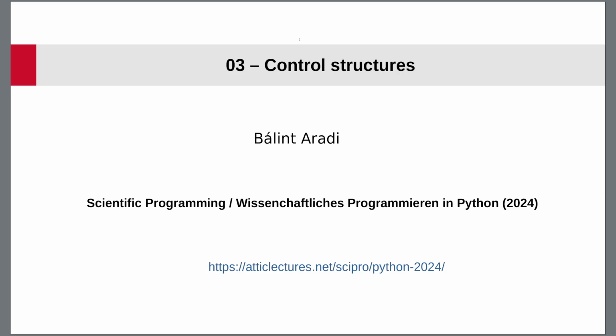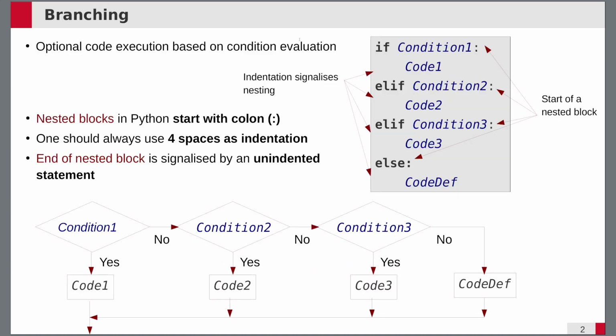In this video, we will just have a quick look at the control structures, the most common control structures in Python, which we can use in order to modify the flow of the program from sequential to something more interesting and more complex. And we will start with the branching with the if condition, which you probably already know. Basically, the syntax is very easy.